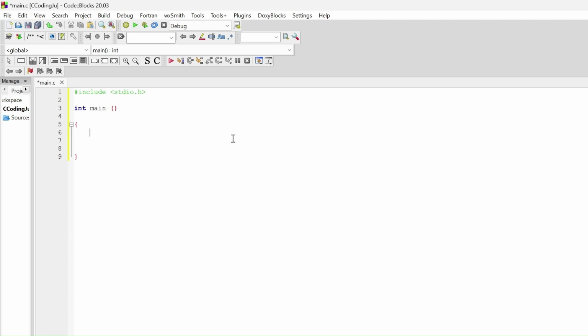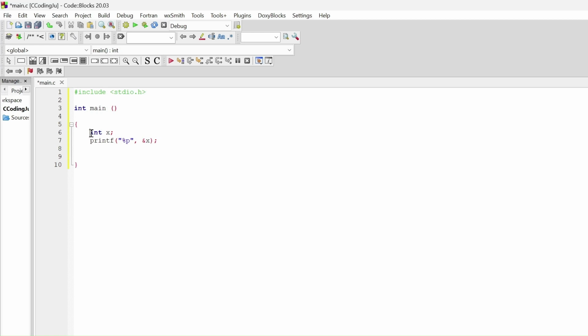Okay, as a first exercise, we're going to go pretty simple and try to print out the memory address of a given variable. If we try int x as a variable, and we want to print out the pointer of that variable, we would have to do %p and then the ampersand symbol and x.